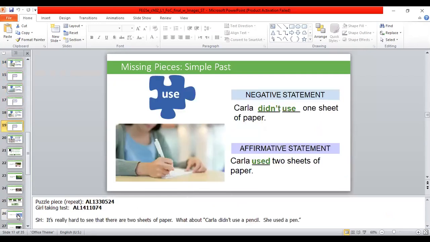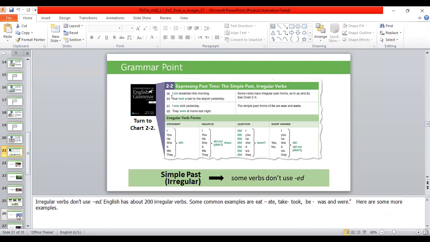Oh, there is a game, but unfortunately, because we are not online, I make videos, so you can't play the game. If we can meet in the Zoom, yeah, we can play the game then.